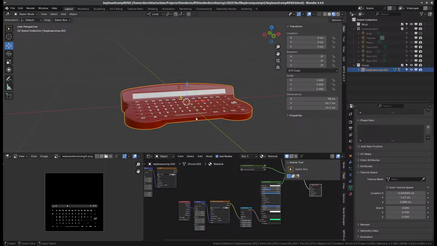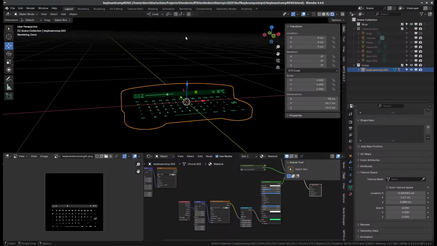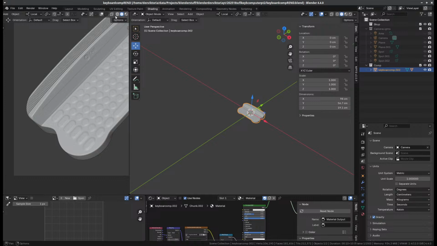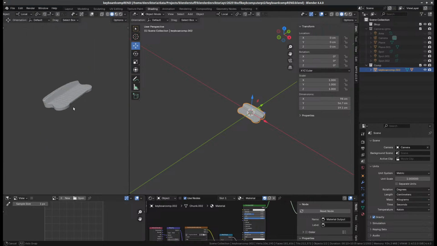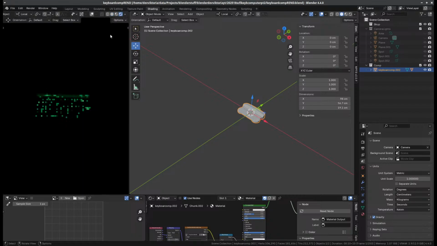And now what we can do is to set up a very fancy lighting. And in order to do that, let's go into render view. In fact, I might do this in the shading view. However, I'm turning off the camera because I would like to change some things that I did when I practiced this.